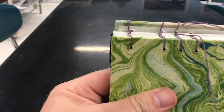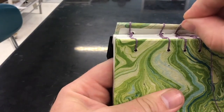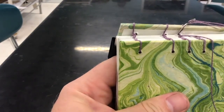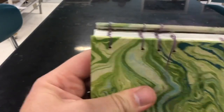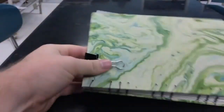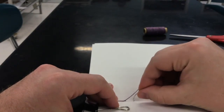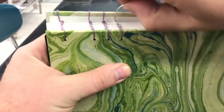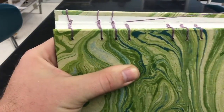Now you might be saying, hey, Kyle, which, please don't call me Kyle. Hey, K-Dog, why are you making us do such a difficult book for the first time binding books? Well, I'll tell you, because I really like this book, man. It just works really well. It is the perfect sketchbook.